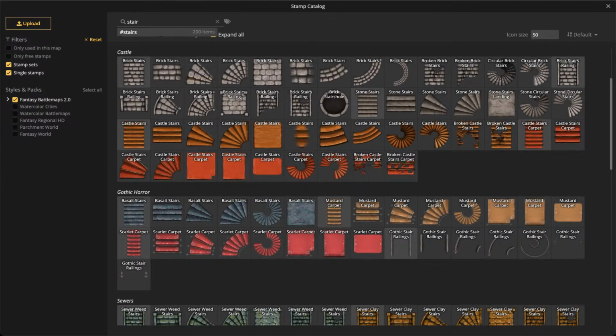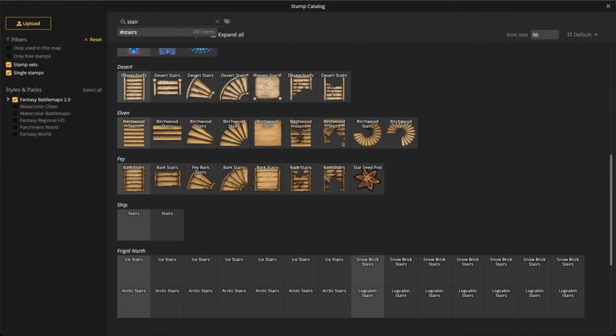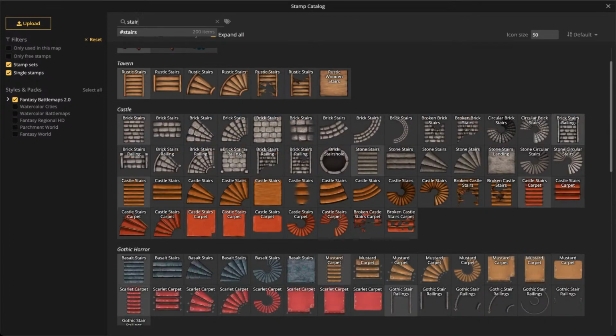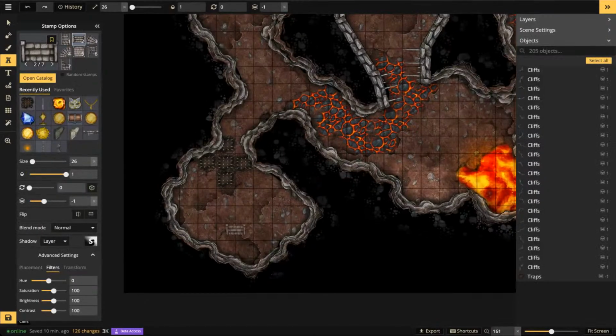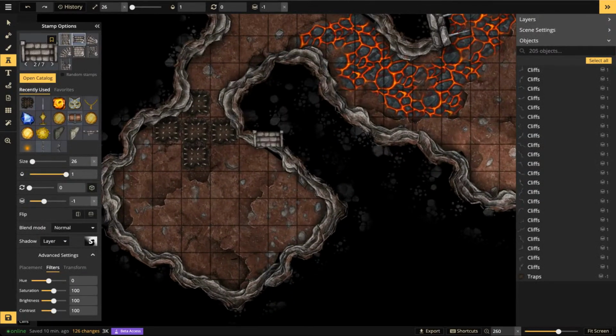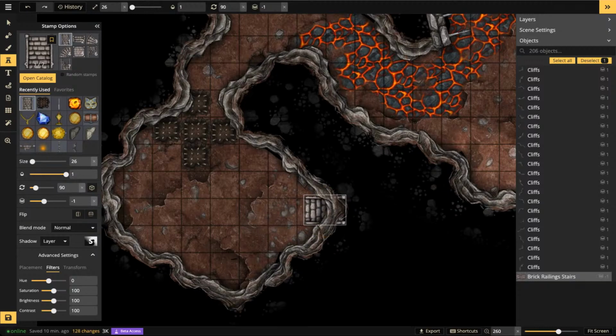All right. Oh, you know what we don't have that I really want is some natural-looking stairs. All these stairs look man-made, or dwarf-made, or elf-made, or whatever-made. I want some stairs that look natural. I know you agree. I know you will. The fact that I'm being so dramatic about it means you will. Okay. Put in some stairs. Okay, and I'm going to put them over the cliff, I think.